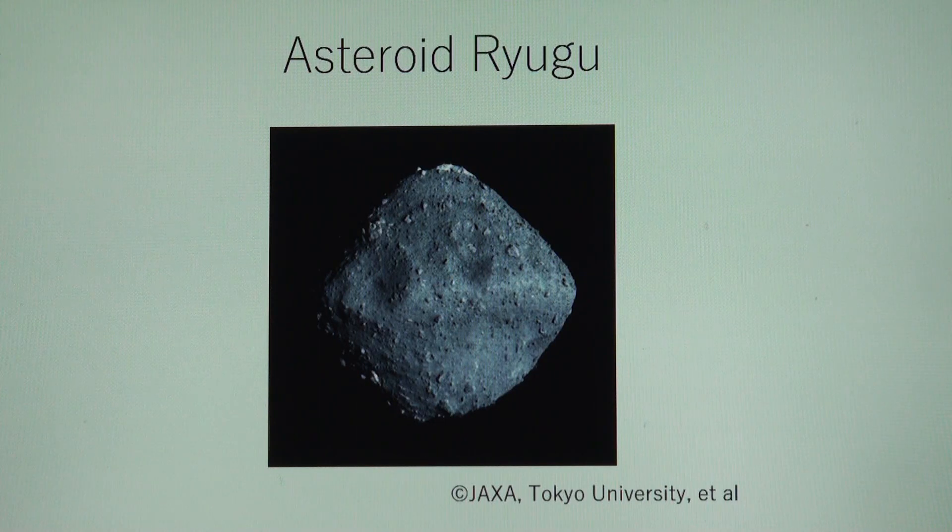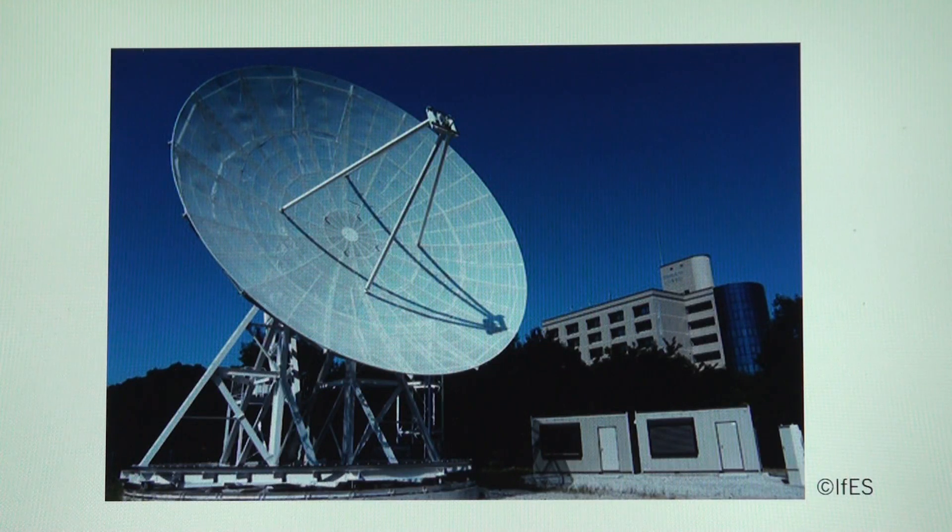To do so, it has some excellent cameras, takes a lot of pictures, and sends them back to Earth on a radio wave. This is the photo sent from Hayabusa 2, taken on June 26th, 2018. This diamond-shaped asteroid is Ryugu, its final destination. Wakayama University has a giant parabola antenna to catch this wave. When Wakayama University caught the wave on the day of the swing-by, December 3rd, 2015, they found something curious.